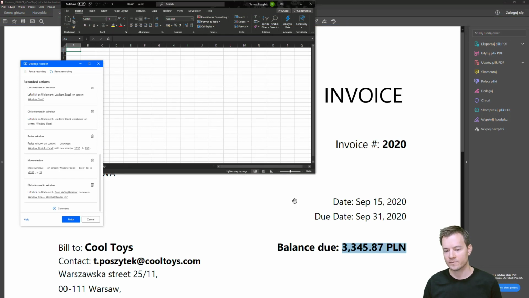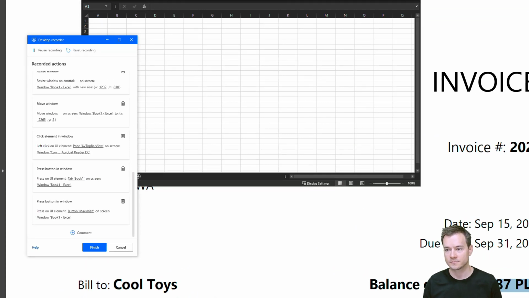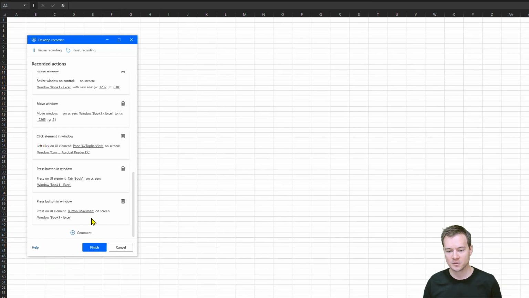Now, if you are a more advanced user of this recording software, then what you could do is actually to delete these steps that you think are not important. For example, moving the windows is not very important, because I just did it to move it from one screen to another to show you how it looks, but it's not very valuable for the recording itself.